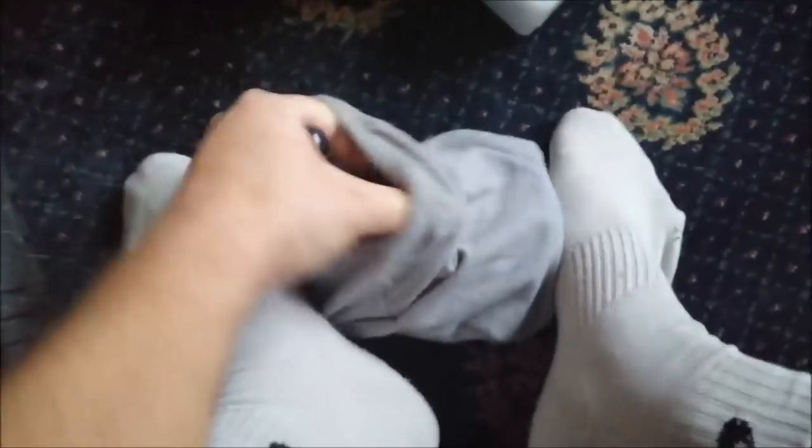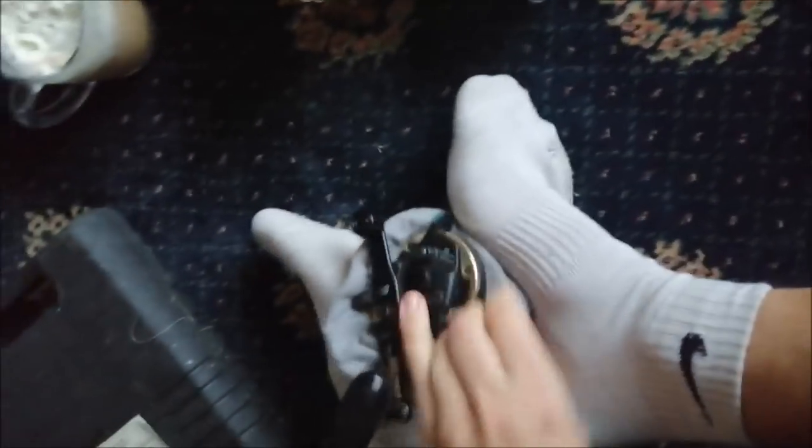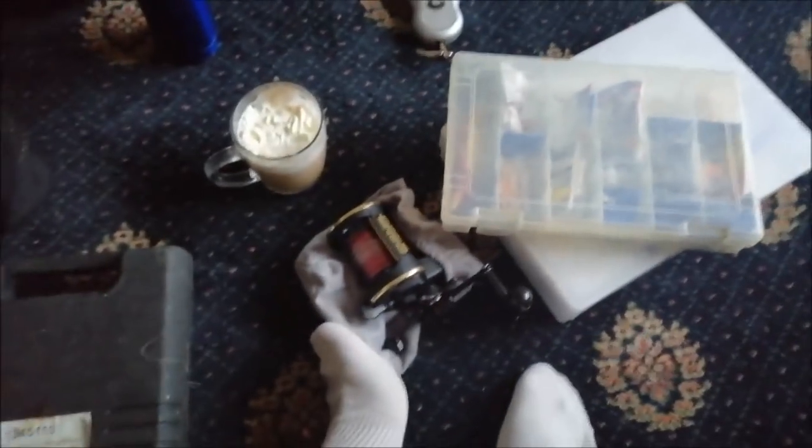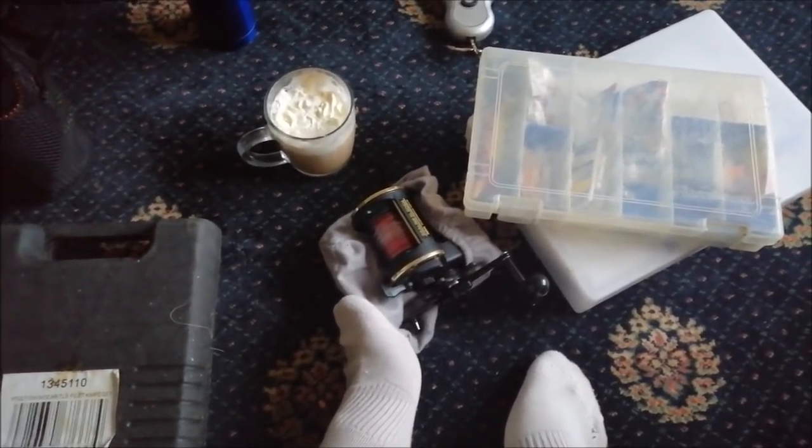Not bad either, catch any big fish. It's another reel — it's got a multiplier reel. A bit hard to do one-handed. I don't really use the multiplier too much. A couple of years ago I thought I'd give it a go. It's alright on calm days but I'm still not 100% there with the cast. I can still get a good distance, but I prefer fixed spools to be honest. Quite straightforward.